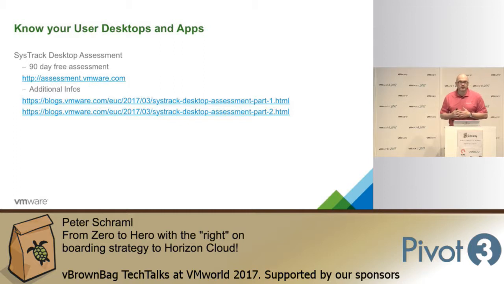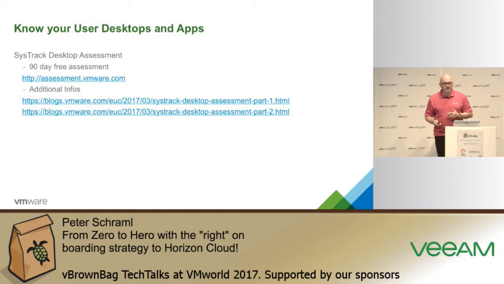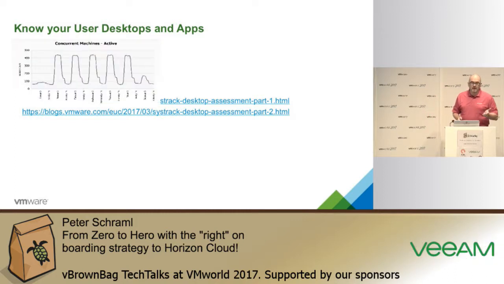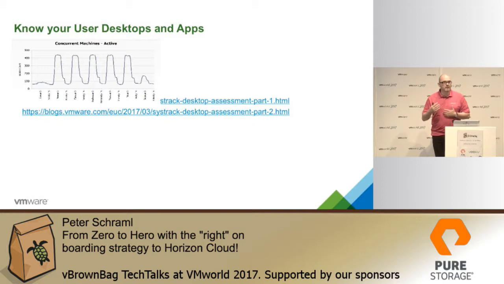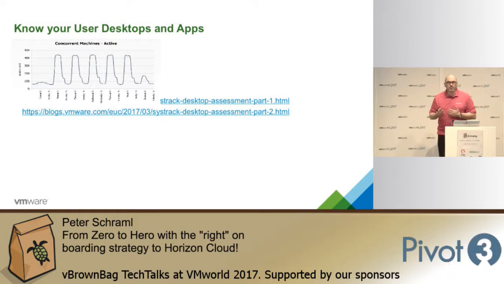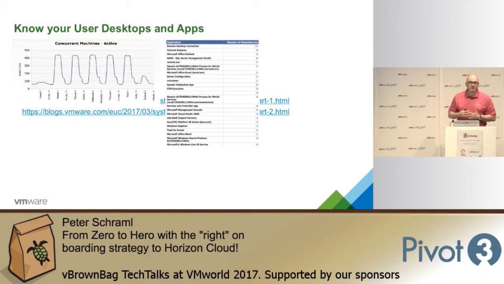I wrote a blog in 2 parts about Lakeside and how to use it, and also how to analyze the data. And just to give you a couple of stats, you get a very easy way of seeing concurrent sessions. What's your concurrency on concurrent users? That will have an immediate effect on savings if you go to cloud, because you only cater for the maximum concurrency and you don't overcommit or order more than you actually need. That is one statistic. You also get application versions, very detailed, the usage count, how often they are used and all that.